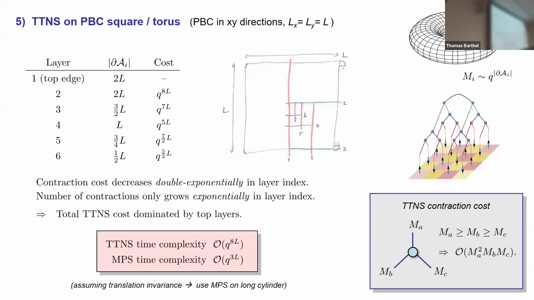You can argue that if you have a critical state, then you have self-similarity in the system, corresponding also to this power law of correlations. That's a famous property of systems at a critical point, and that's also what's behind the renormalization schemes. And then you could argue that these tensors actually have to all be identical. I see. So rather than the translation symmetry that IDMRG takes advantage of, you're doing some RG basically. Yeah, like you imagine the TTNS as doing RG. I see.